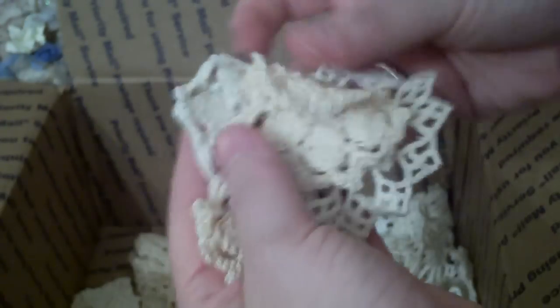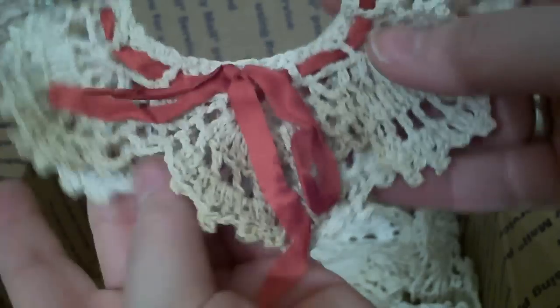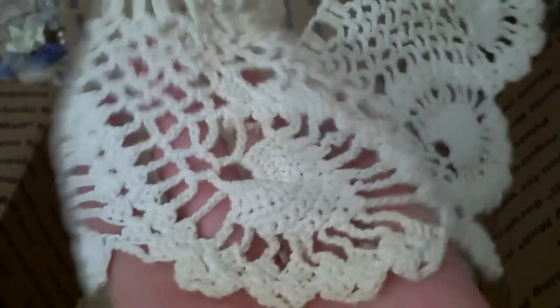And here's some more pieces. More of these great backdrops for flowers — I mean, they look great on their own too, of course. And this is a really cool one too — it's a collar, but it's a mini collar, and it's got a little red ribbon going on there. And another collar, but this one is split. You know what this would be good for? This would be great around a Christmas tree — for a miniature Christmas tree like a four foot. You could totally use that to decorate the base with a bunch of pretty stuff, for your miniature or four-foot tree, which is the size of the four-foot pink tree that I have.